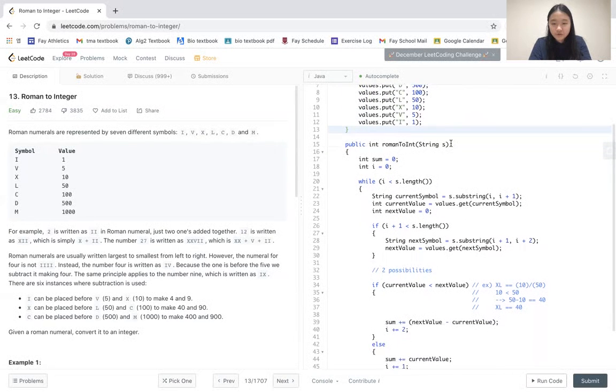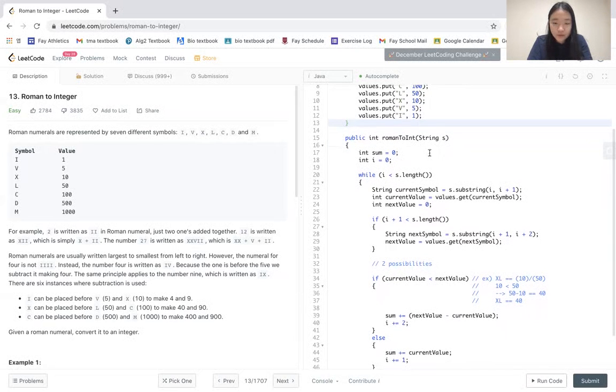And in this function, we receive string s, and it's the line of symbols to convert into the values from Roman numerals. And here we start i as 0. This i will keep us on track as we need to know how many times we've been in this while loop. So this while loop is going to run until i is less than the length of the string we are receiving.